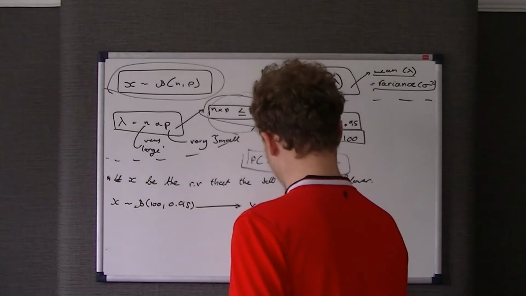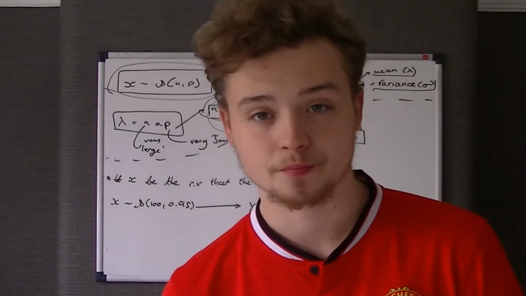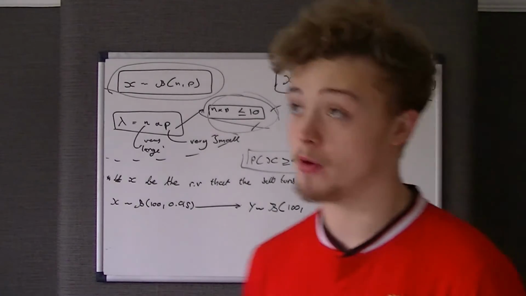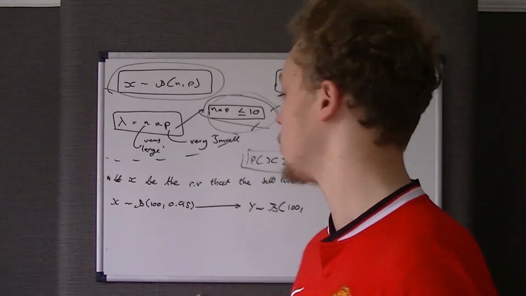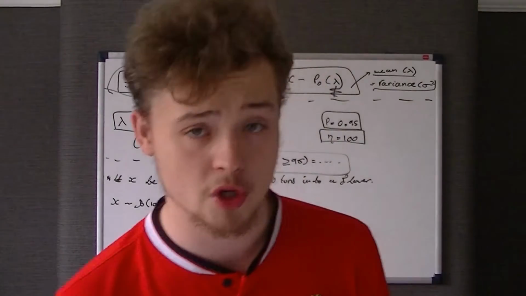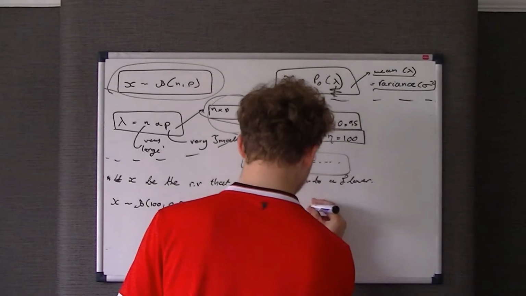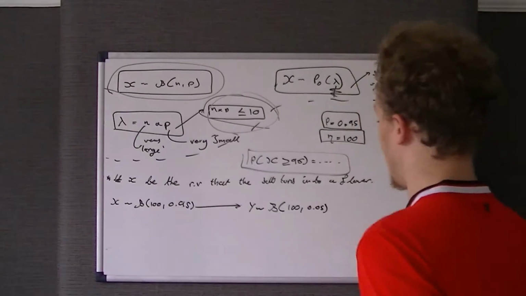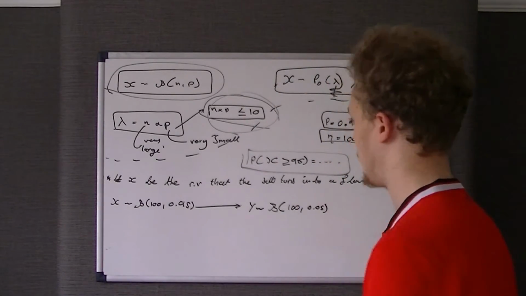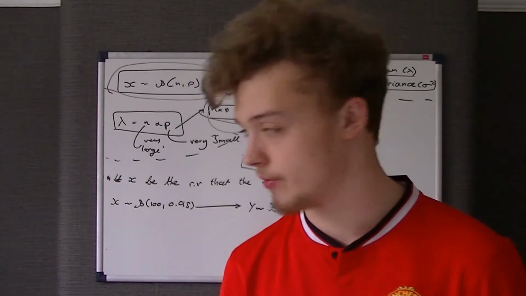So again, y is binomially distributed with n, still 100 trials, but this time p is one take 0.95, because 0.95 is the probability of a successful outcome and we're looking at the variable y, which is the distribution of the unsuccessful outcomes. In a binomial distribution we can only have successful or unsuccessful, so it's one take the probability of a successful outcome. So it's 0.05, in other words one take 0.95. Now we've got our value for n and our value for p. You may think that p is the probability of success and we've got the probability of failure here, but we treat it in the same way, just because we kind of go back on ourselves, if that makes sense.